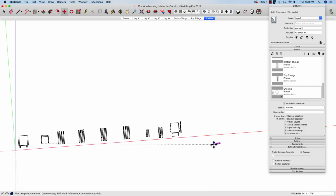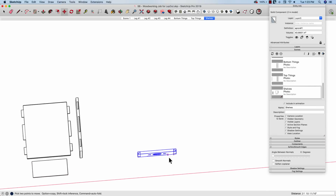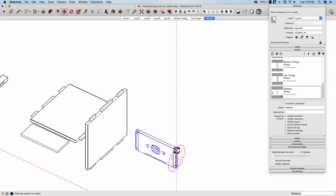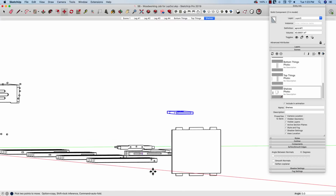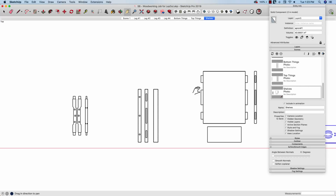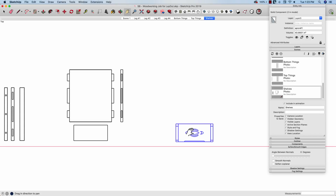You guys won't believe how quick I move here. All right, I'm going to slide this one over, just like I have done up till now. There we go. I'm going to rotate it flat. Something I have not been super careful about because it doesn't matter too much. You can see that some of these pieces are a little higher than others. Some of them are up high. Again, if I'm looking at a top-down view with a parallel camera, it doesn't matter how high they are off the ground because everything has the same depth whether it's right next to the camera or 100 feet away. So I'm not stressing about it too much.